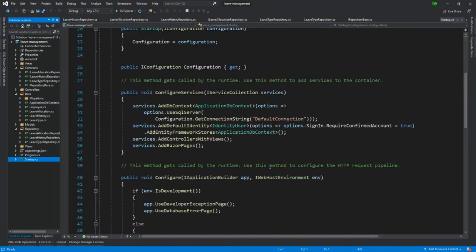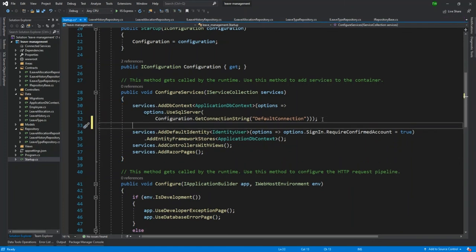Startup.cs file. So we went into this file briefly and we saw that we had a ConfigureServices function that initializes some stuff. So I'm going to add some more initializations here, and I'll do that after the database initialization. And these initializations are to add our repository or contract and repository class relationship to the .NET Core application, right?